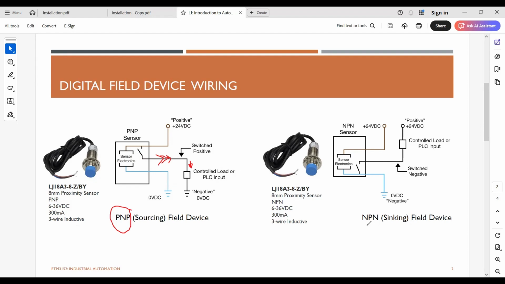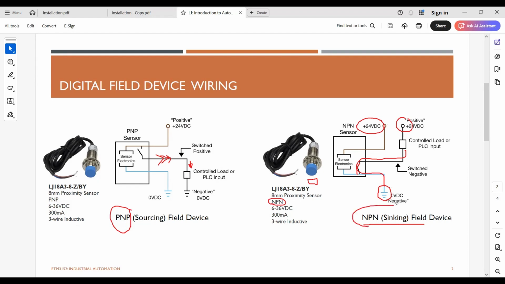Now, if you have an NPN type field device, for example, this NPN proximity sensor, it also has 3 wires. Positive goes to the brown, and the blue wire goes to the negative. In the event the sensor is triggered by a metallic object, the switch will be turned on. Now, your PLC common should be connected to the plus, and your channel is now sourcing the current, and it will make this connection.